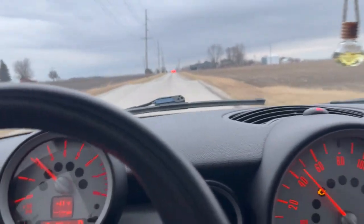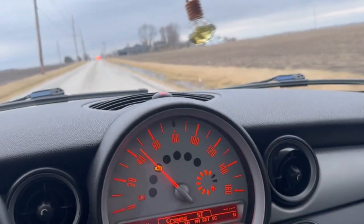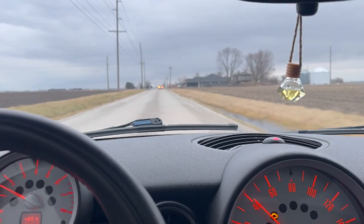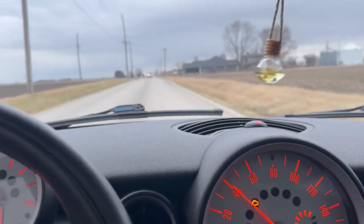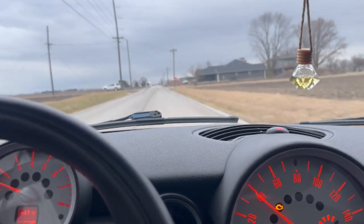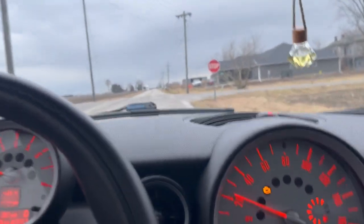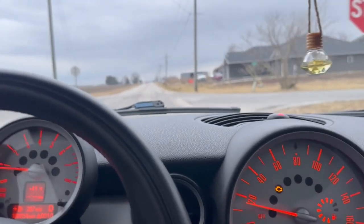So yeah, it's blowing good heat out of the dash. We've got good heat, so that tells me that we've got the air out of the system for the most part. We're gonna drive the thing down the road. I just wanted to make sure that there's no ill sounding noises, nothing like that.